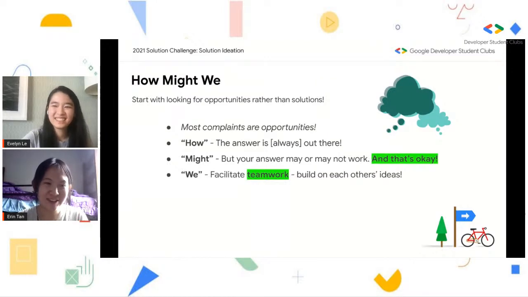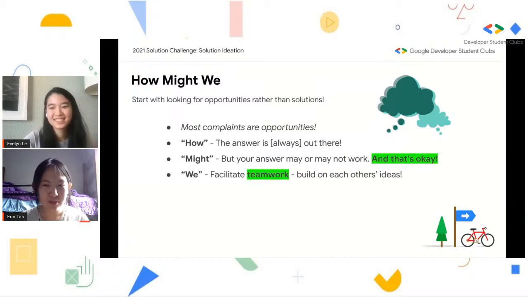But anyways, in this example, how can we even apply it to the first phase of the design sprint? And how can we look at the problem effectively? A method to capture this underlying problem based on your input is the How Might We method. One thing to start off with is to think that all or most complaints are opportunities. The most frustrated person or opinion in the room is an opportunity for you to build a solution to solve it.